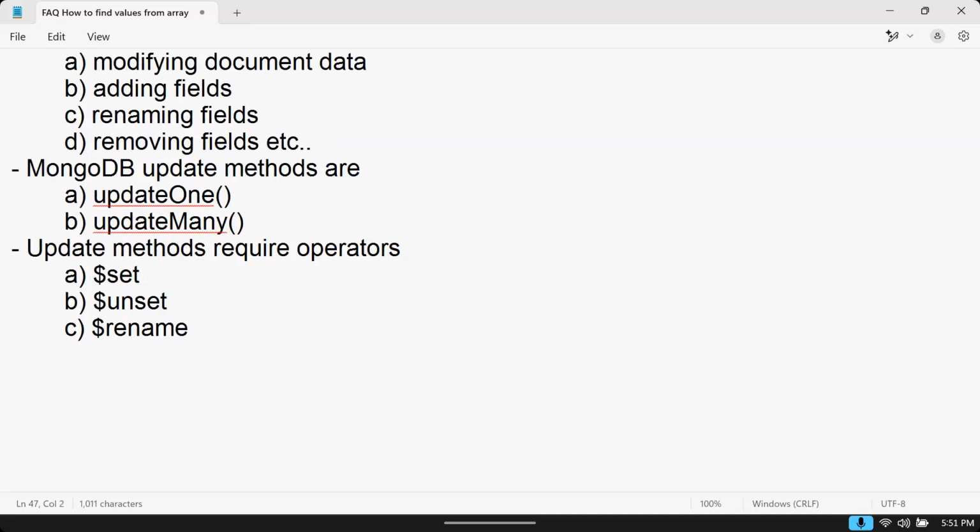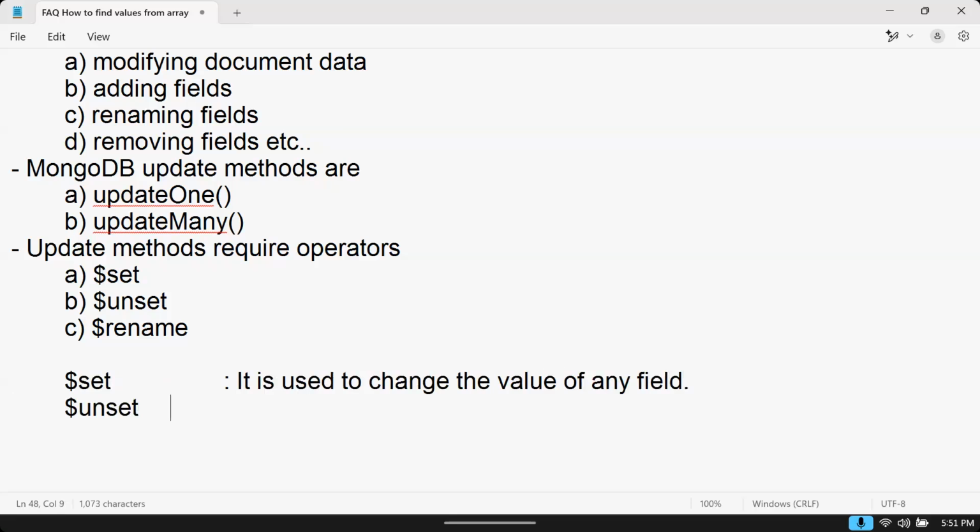What is the purpose? $set is used to change the value of any field. You can modify the value of any field. $unset removes a field.